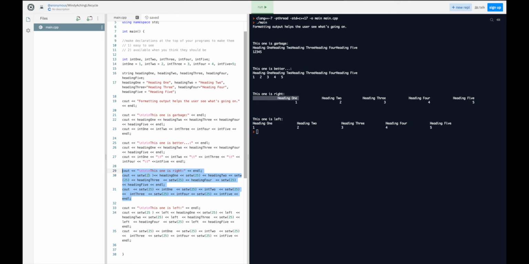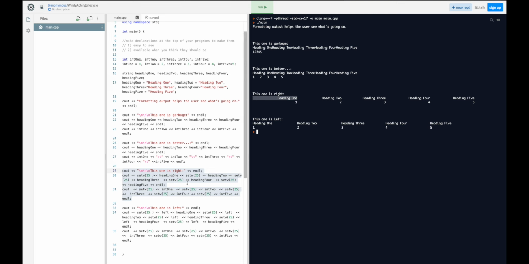Whatever goes inside of those parentheses is how many characters wide that set width is going to be. So this area from the immediate right of the E in 1 all the way to the left, to the very beginning of this new line, is 25 characters.